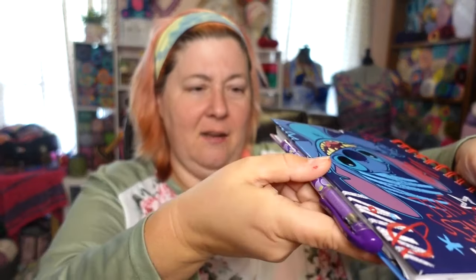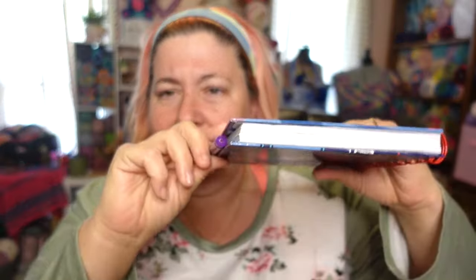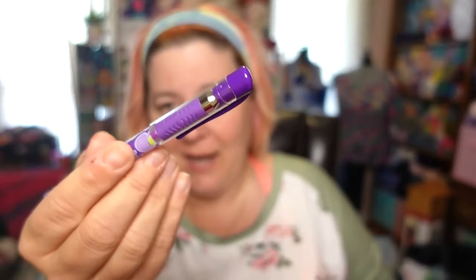His little pen is attached, right? And he's looking, he's like, Mom, the ink pen part's missing. I was like, what are you talking about? And he did that, and literally it was a hollow tube. There was no ink pen. So I gave him my purple pen. I was like, here, just take my pen. And so he was drawing little notes and coloring in his book. But that was our free gift with whatever level we reached.